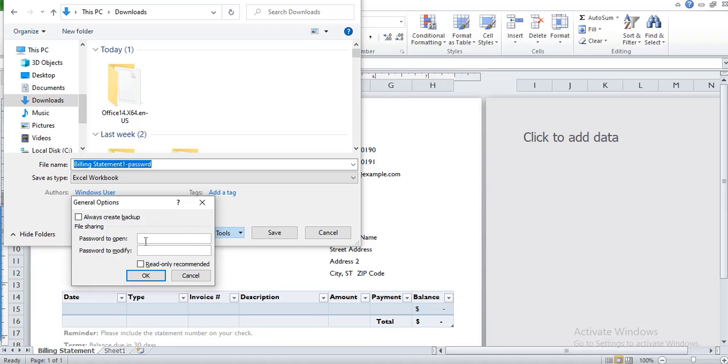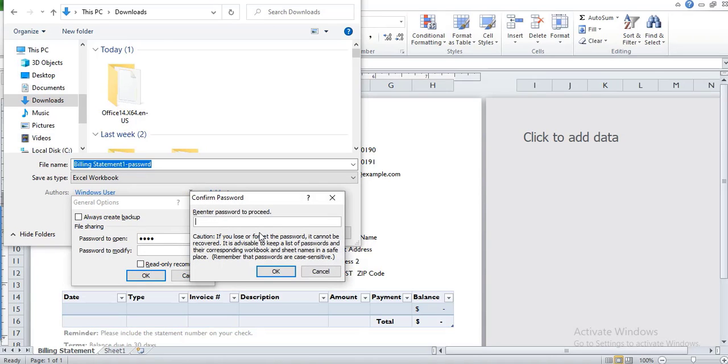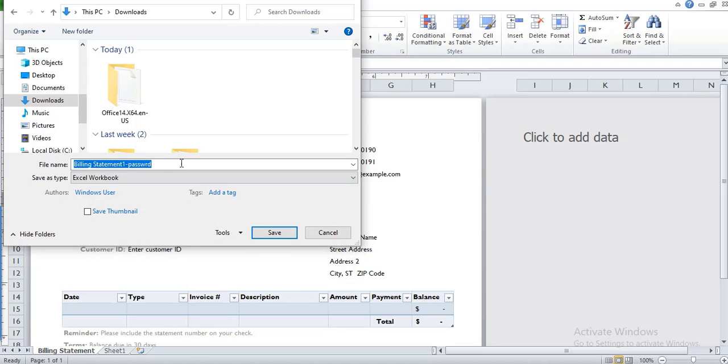I am applying the password to open these files to make them protected. Even here I can set two passwords, one for open and one for modify, but now I just want to give you the example of open. So from here I am giving the test password, typing test. Again I have to confirm this password as test. You can see that I have applied the password. So now I am saving this.